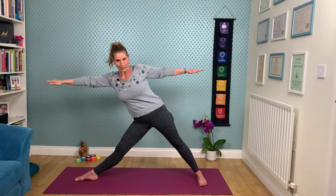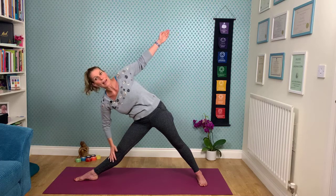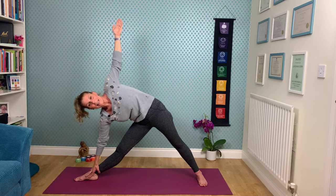Let's move into our triangle pose. Lengthen, stretch the left leg out. Reach out to the left, creating the space in the side body. And exhale, bring the left hand to the thigh, calf, or all the way to the floor and reach the right arm up. Roll the shoulders back, lengthen. Feel the working of the physical body, but the breath is still flowing freely.